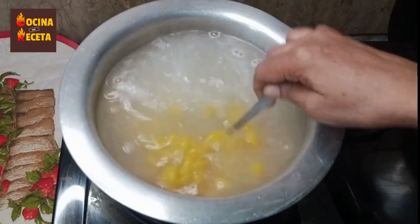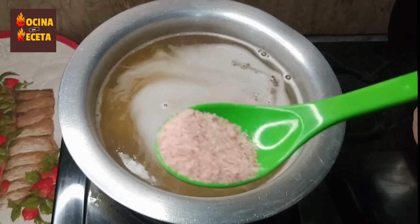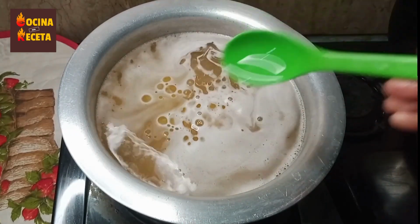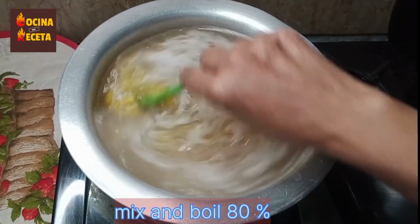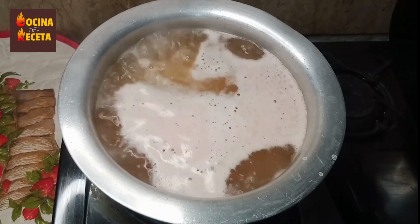And after that, we will add some salt. You can add it according to your taste. I'm adding 1.5 spoons. With that, I'm adding oil. And now we're going to mix it again with the help of a spoon and let it boil until about 80% of it is boiled.